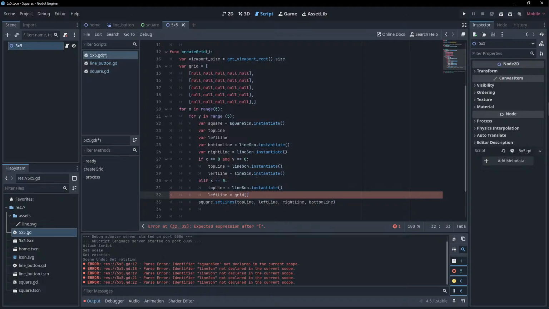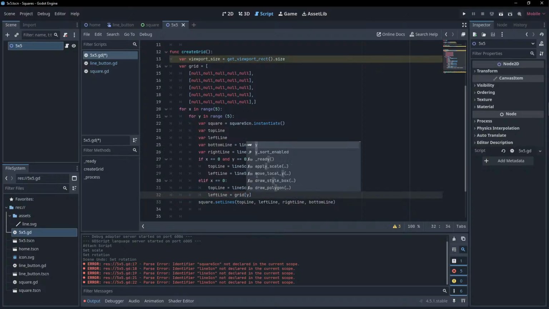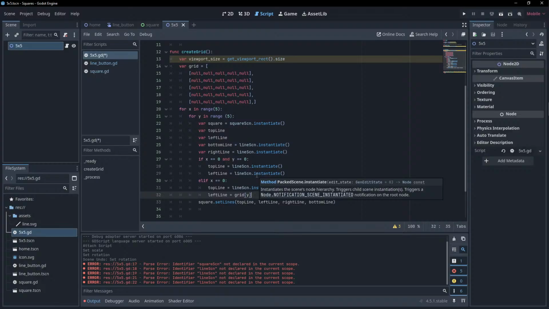I live x equals 0, and it's aside from first, so it's going to be that one, that one, that one. So 0, 1. So it's going to be x, y, y dot get right line.